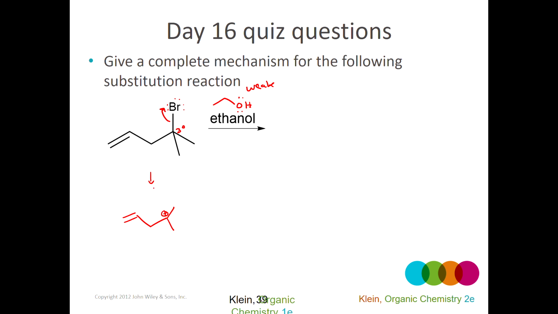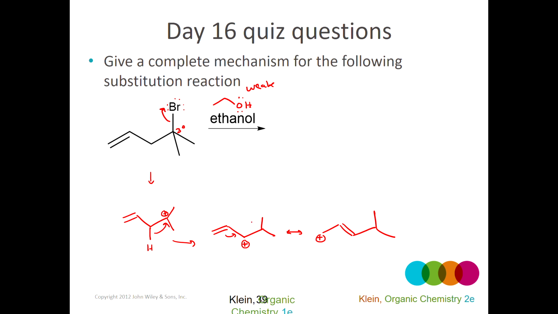Anytime I create a carbocation, I want to look for a rearrangement, even if it's already tertiary. Resonance stabilized carbocations are more stable than tertiary ones that aren't stabilized by resonance. So I would do a hydride shift here to put the carbocation on a secondary carbon, because then it would be stabilized by resonance. It would be spread out over 2 different carbons, which is going to be more stable than having it on 1 carbon, even if that carbon is tertiary.